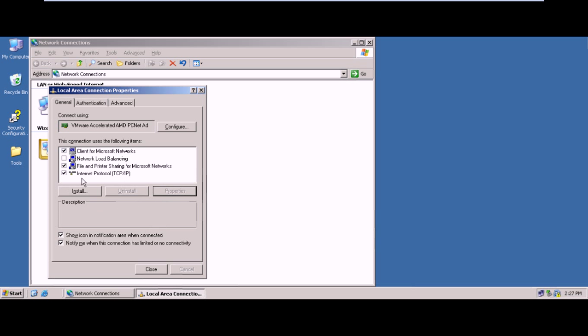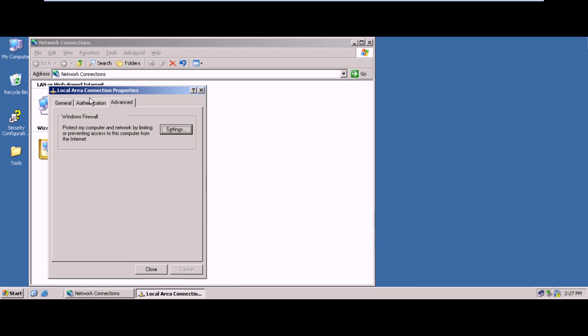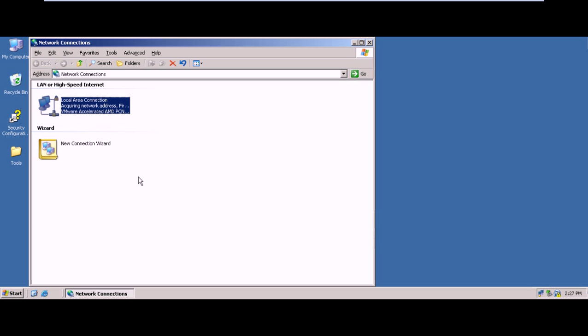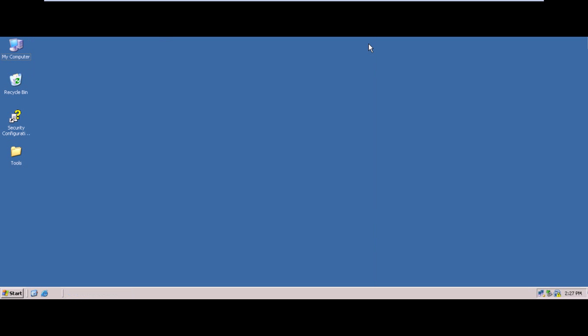If you see IPv6 here, Internet Protocol version 6, uncheck the box, because currently we don't really use IPv6 in competitions because it's really hard to configure and make secure. So we generally just leave it off because it's not worth having on. I think I've covered all of the basic localhost configuration settings.